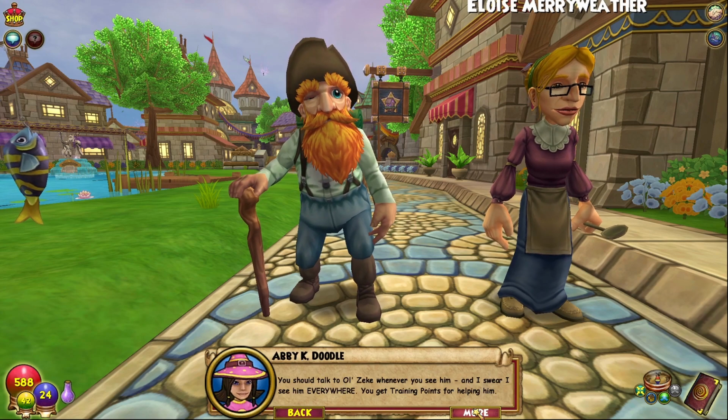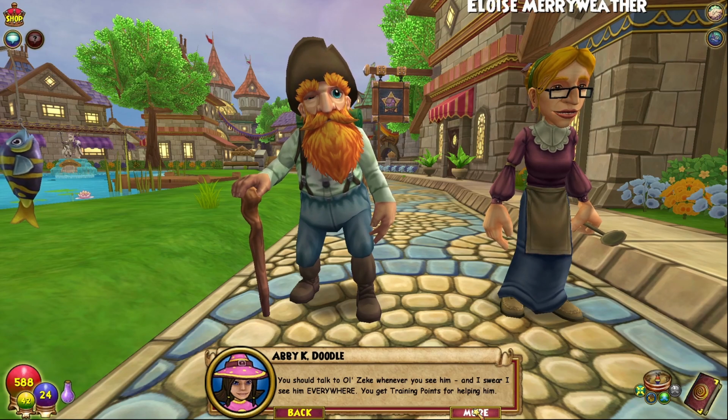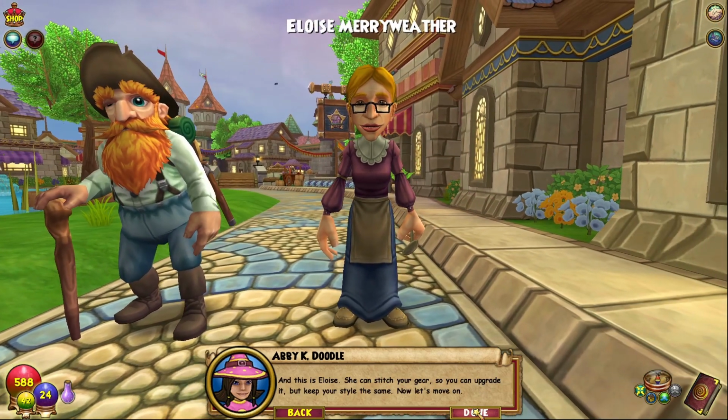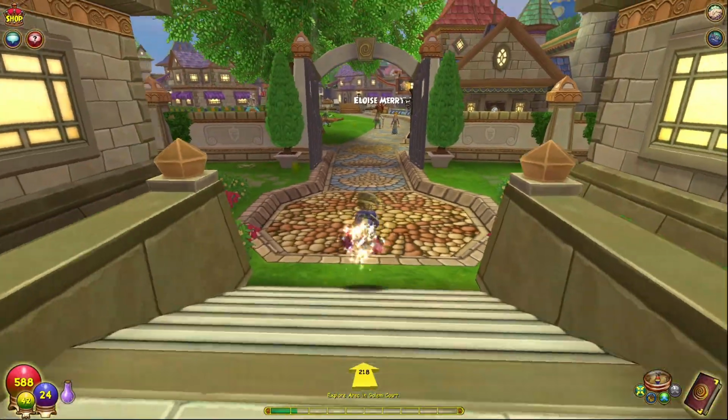You should talk to old Zeke whenever you see him. And I swear I see him everywhere. You get training points. This is so cool. And this is Eloise. She can stitch your gear so you can upgrade it, but keep your style the same. Now let's move on.